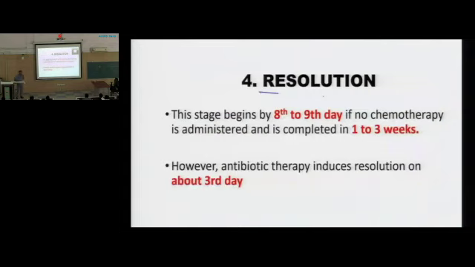So what happens? The first stage is 1 to 2 days. Second, red hepatization, 2 to 4 days, and the third stage is from 4 to 7 or 4 to 8 days, and the resolution stage will start from the 7th or 8th day onwards, and it will go on till 1 to 3 weeks. If the patient is getting antibiotic therapy, the resolution stage will be rapid.